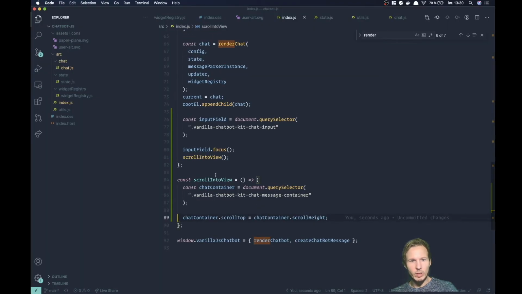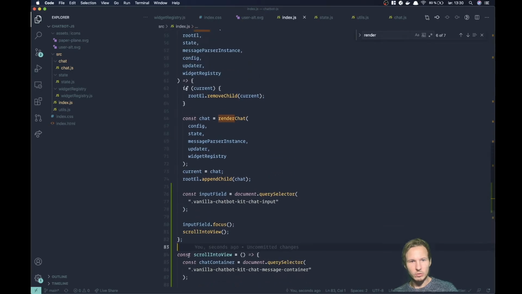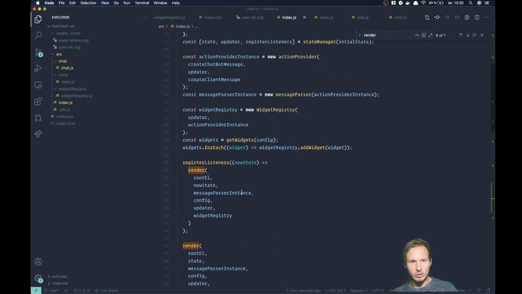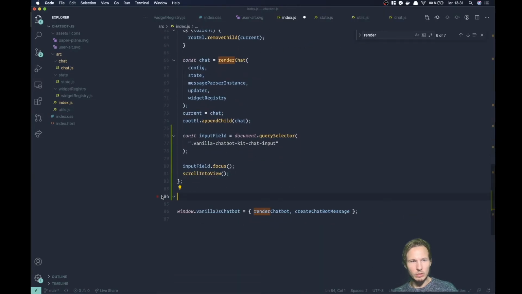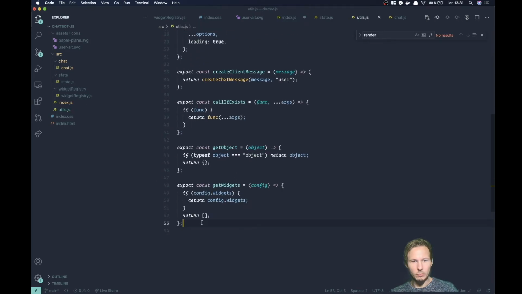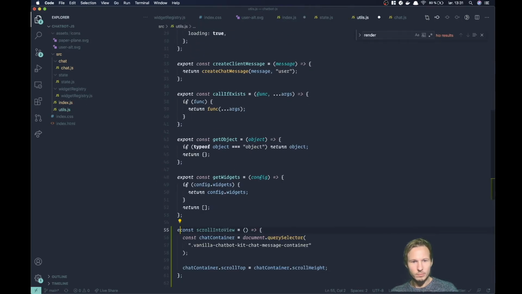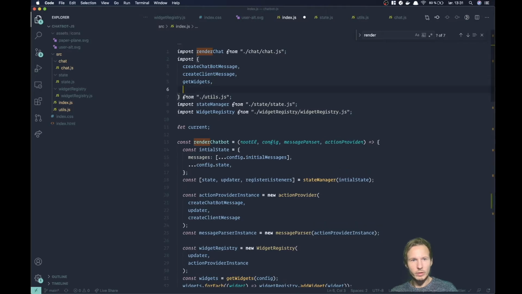Next, we'll have to make sure that we can pass this function to the widget registry. So what I want to do is I want to actually put this in the utils, and we'll export it from here. And that means we'll have to import it up here.